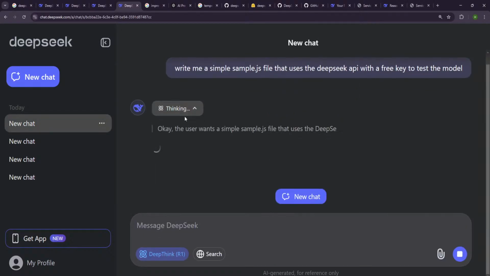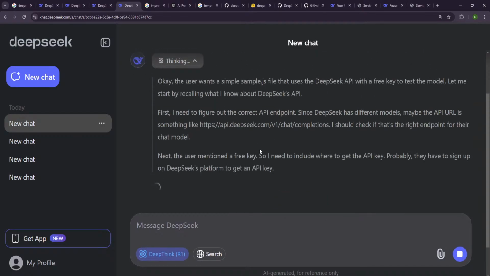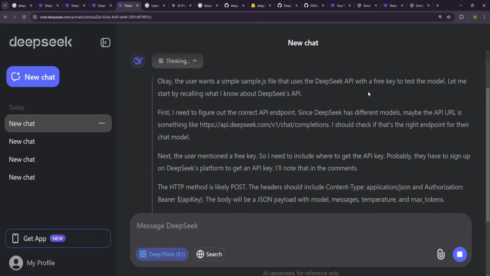So let's just look at this and see what it does. Okay, the user wants a simple sample.js file that includes the DeepSeek API with a free key to test the model. Let me start by recalling what I know about DeepSeek's API. First, I need to figure out the correct API endpoint. Since DeepSeek has different models, maybe the API URL is different, like /v1/chat/completions, right?